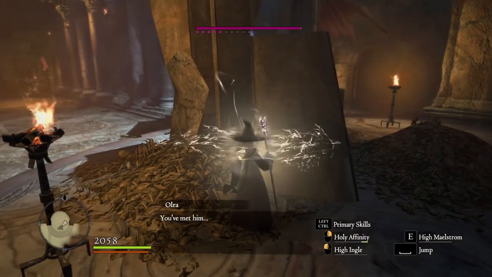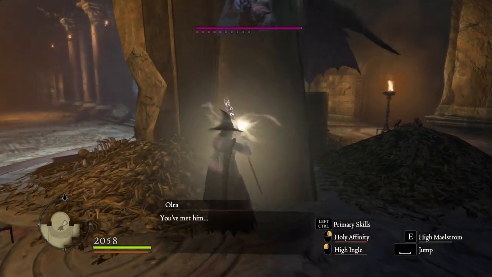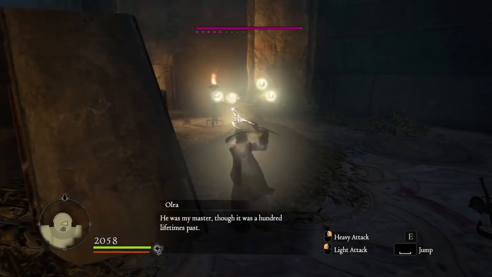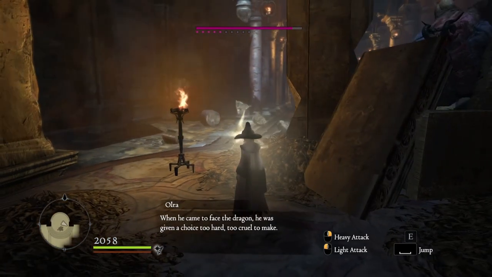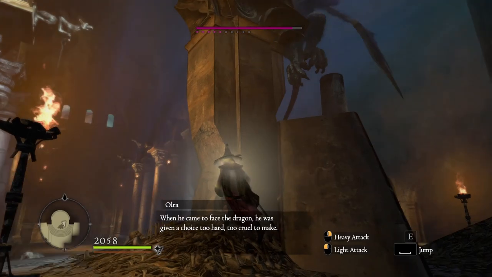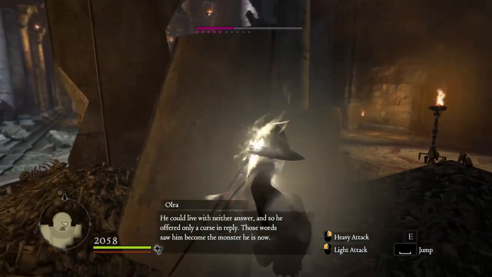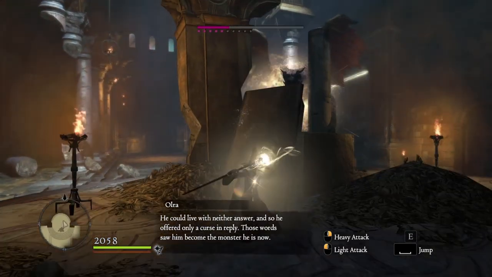You've met him. He was my master, though it was 100 lifetimes past. When he came to face the dragon, he was given a choice too hard, too cruel to make. He could live with neither answer, and so he offered only a curse in reply. Those words saw him become the monster he is now.